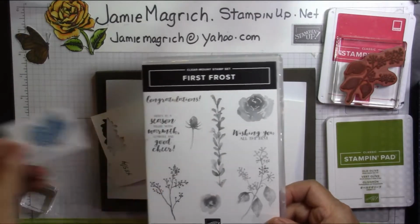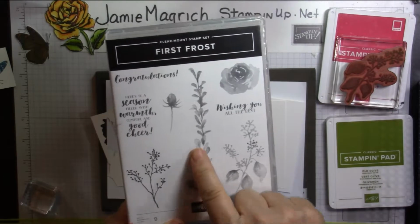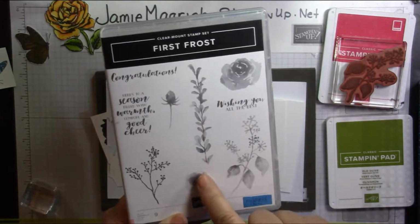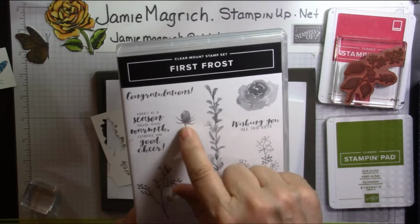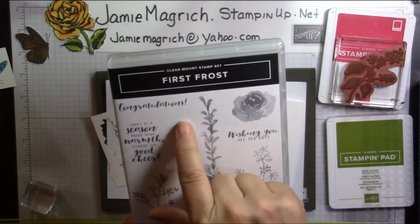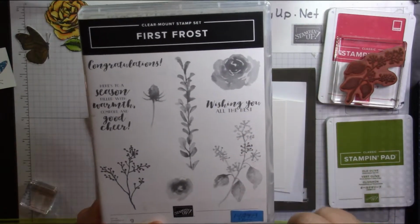Okay, well, welcome. I'm going to be using the First Frost stamp set. I'm going to be using this element, the two flowers, and this little one that looks like a thistle. I think it's supposed to be a bud. And then I'm going to use one of the leaves from this.